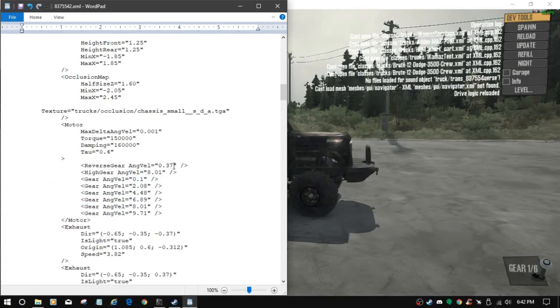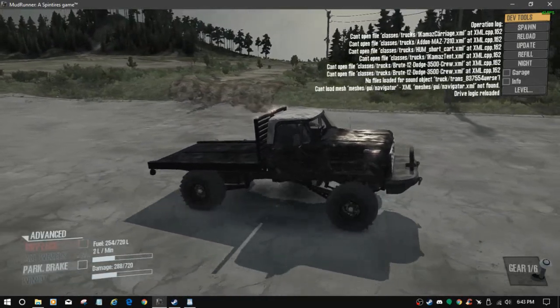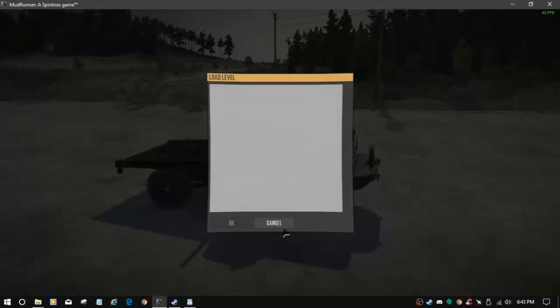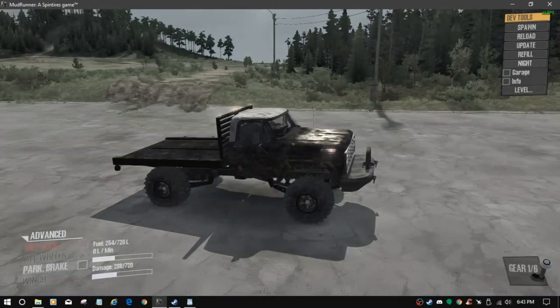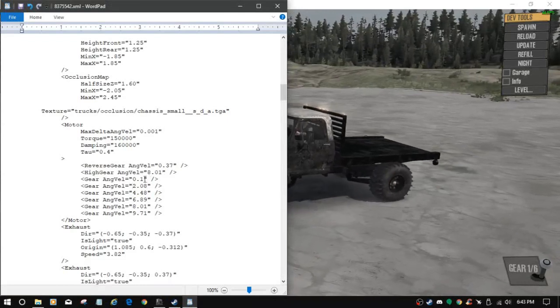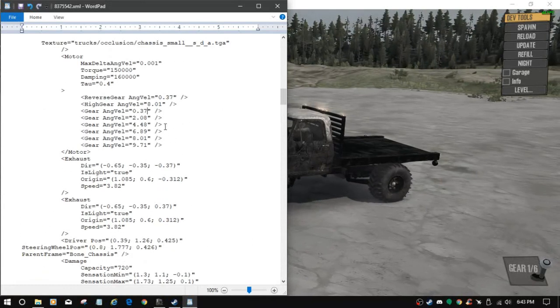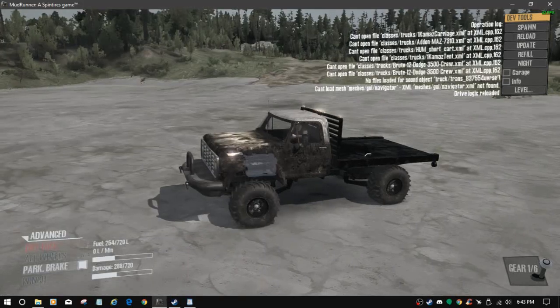And reverse gear is apparently faster than first gear. Yeah. Oops. Let me get that again. So yeah, for this particular mod, put that. I mean, just mess around with it. If you wanted to make this like really fast, you put this to 1, 3, 5, 7, 9, 10, and that'll make it a lot faster.